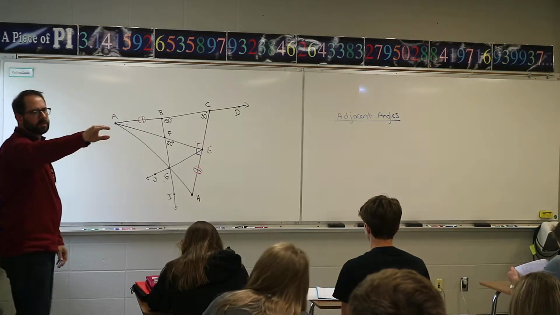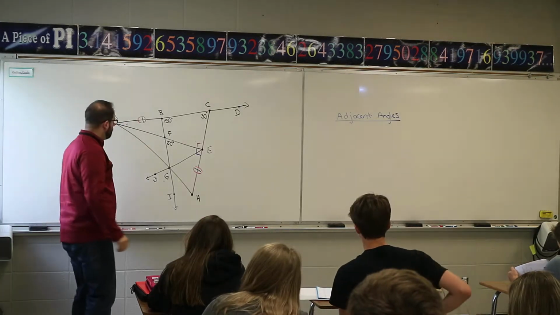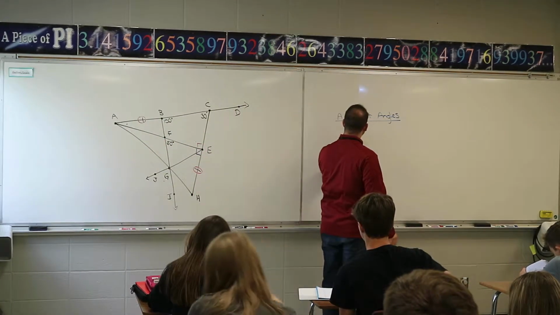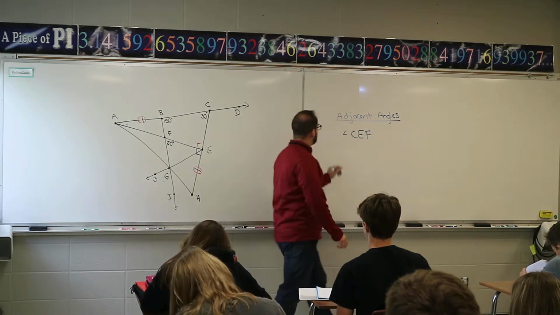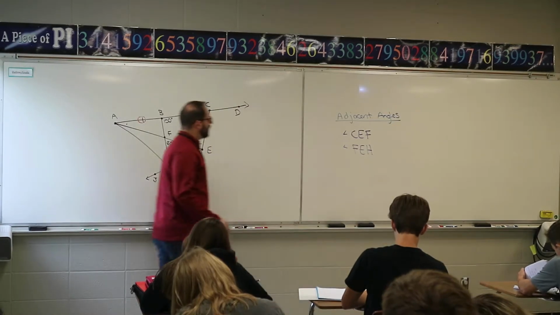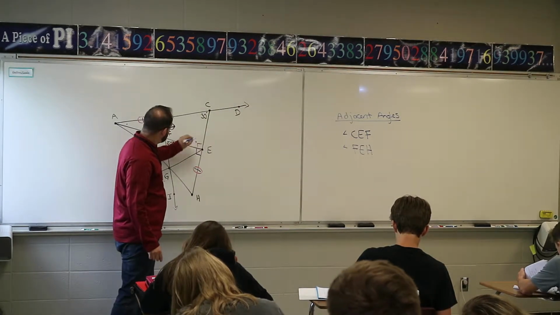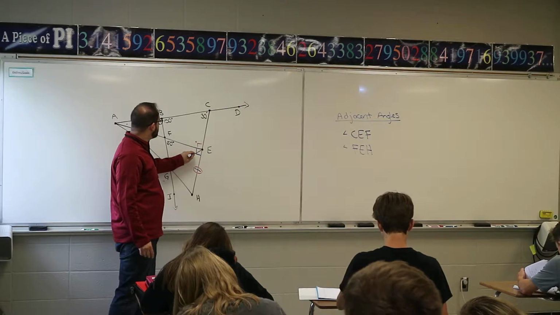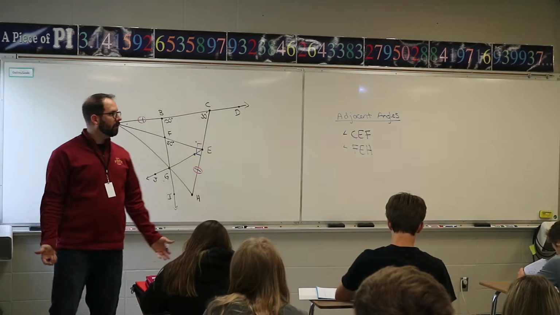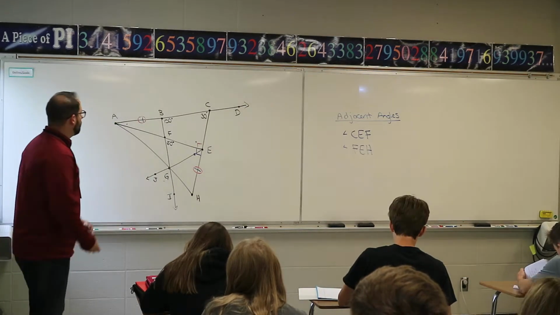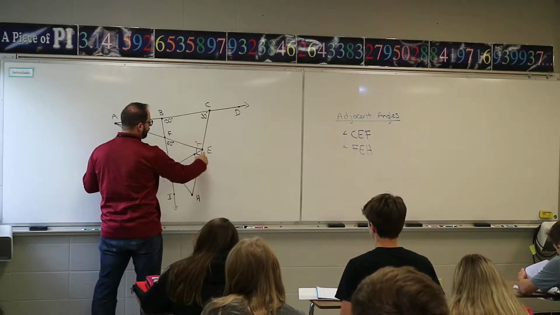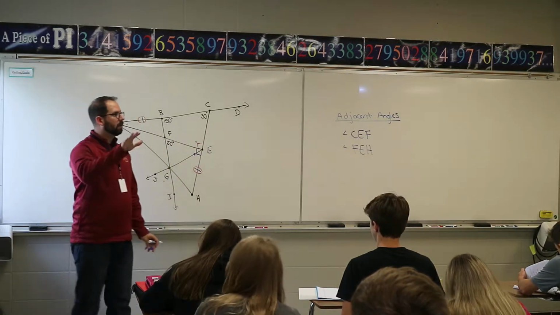So can you name two angles that are side by side? CEF. Okay, so hold on. Angle CEF and FEH. Okay, let's talk about those two angles. CEF is this angle right here, and FEH is that big angle right there. I agree, they're next to each other. Do we agree that those two angles are side by side? Okay, that's one example, I agree.